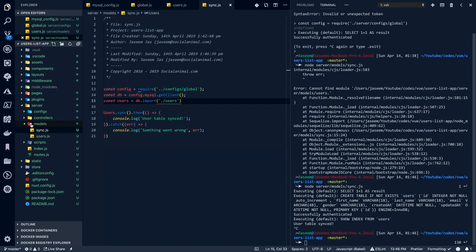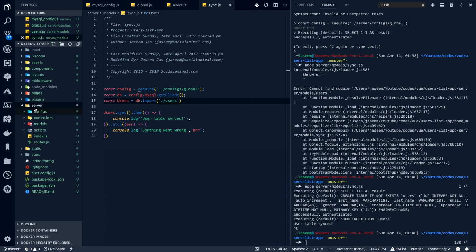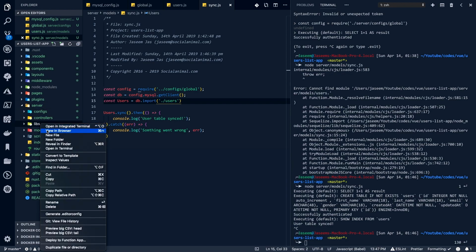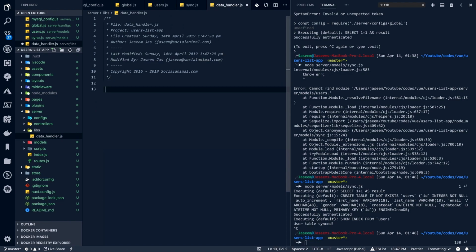So next thing is we are going to create the required functions to fetch the data from MySQL. I'm going to create one more folder here, libs, for required libraries. Under libs I'm going to create one file, dataHandler. All MySQL database related functions I'll create here.